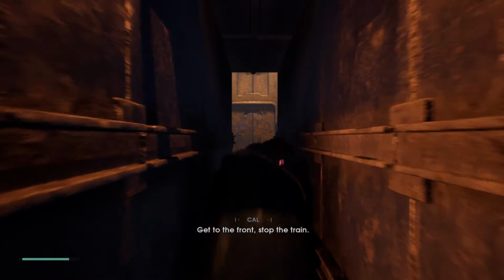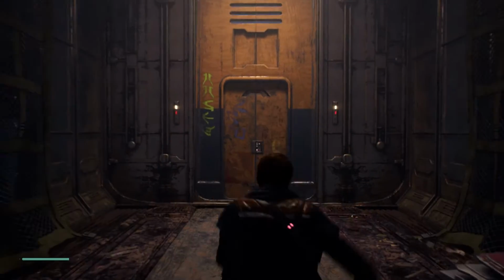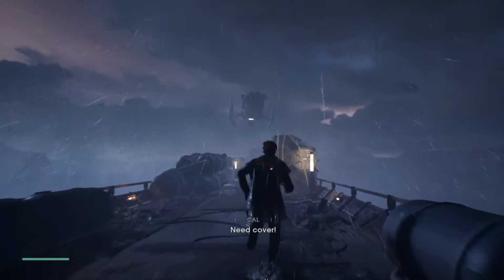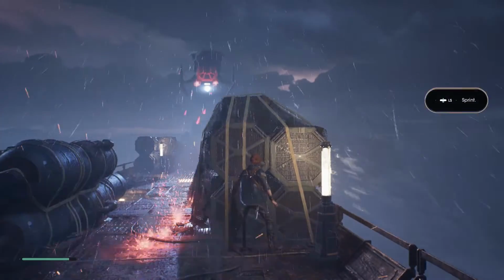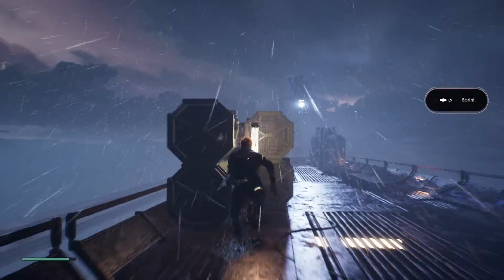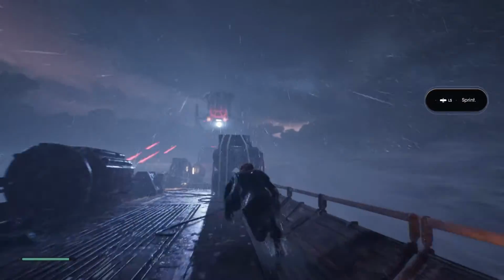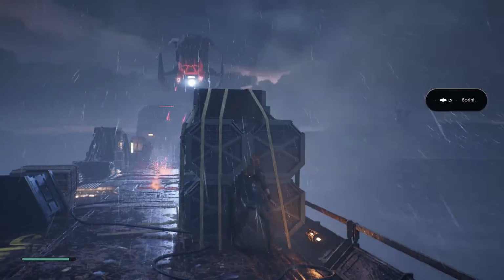I don't know what's at the front of this train or not. Stop the train. I guess we just want to stop it. That's our plan here. I don't think we have a plan. Oh no! Oh man. Gotta move in between bursts. Now! Can't really. There we go. Oh man. That thing has some firepower for sure.